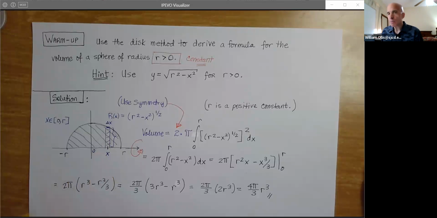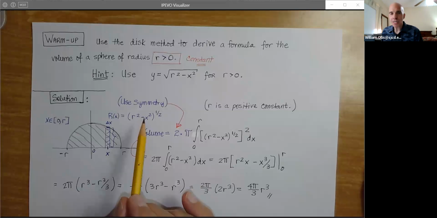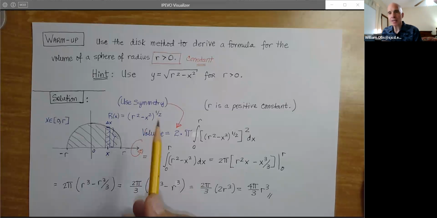Again, this makes a very simple application of the disk method that provides another connection to geometry, which I talked about in the last lecture. So now what we can do evolves very quickly and very easily. I always like to use symmetry because if the symmetry is present, then it can usually make the computation a little bit easier. So see if you agree with me.